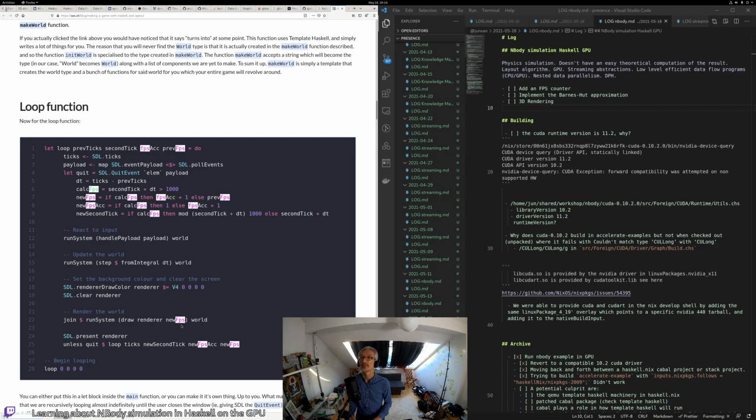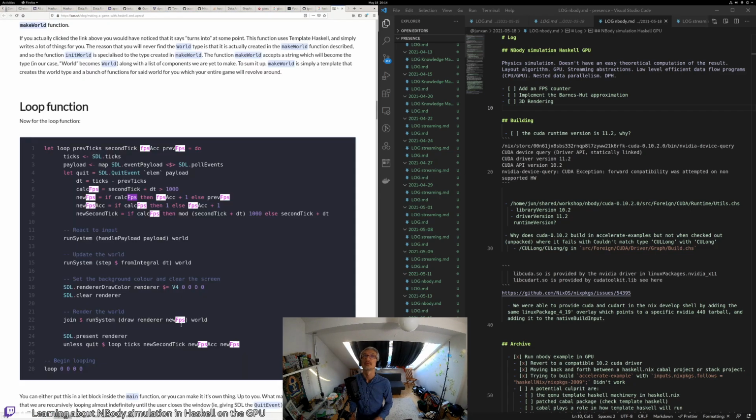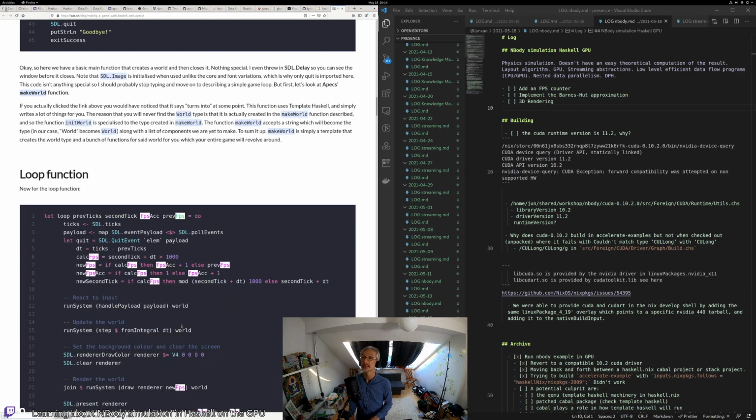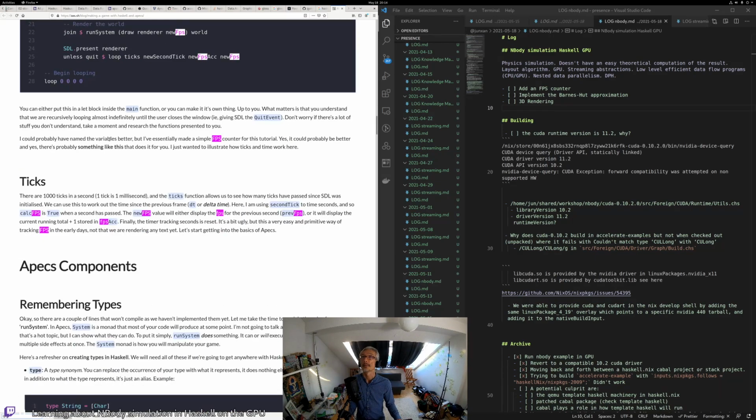Draw renderer, new FPS. Yeah, many FPSs. It's your frame rate, right? How ticks and time work.